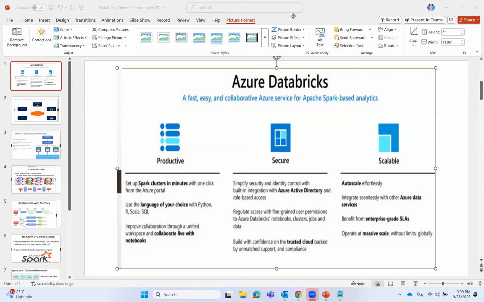Will you also cover how to create the pipeline for batch data, how to extract, how to transform and how to load? Yes, I will cover that. Right now I'm working in AWS Databricks, I don't have Azure Databricks in my project. Okay, I will show you that. No issues with that.